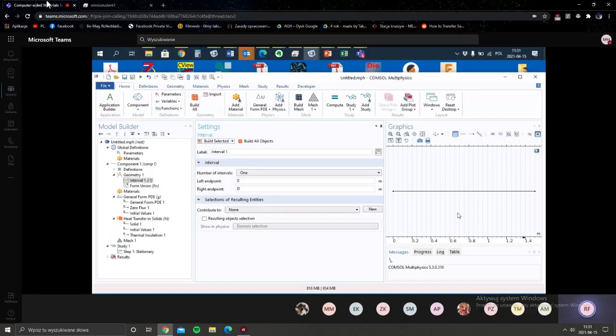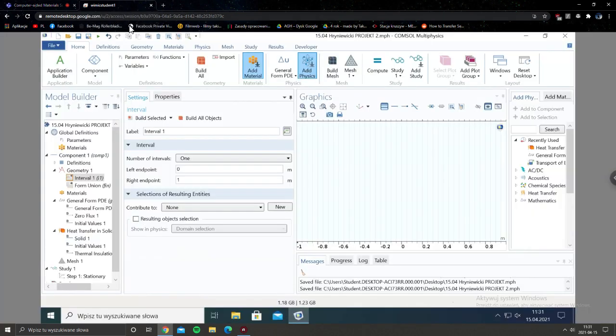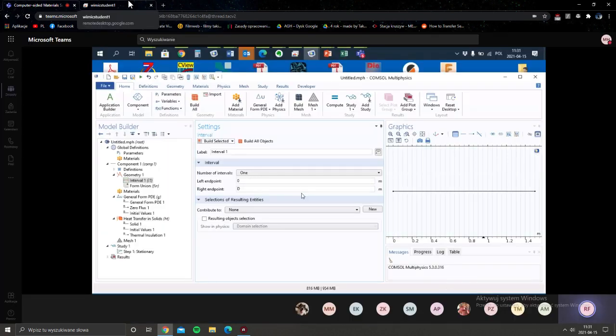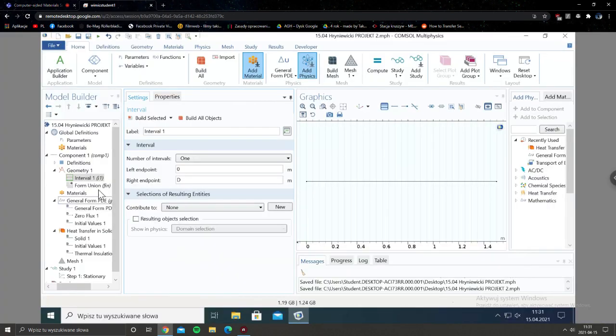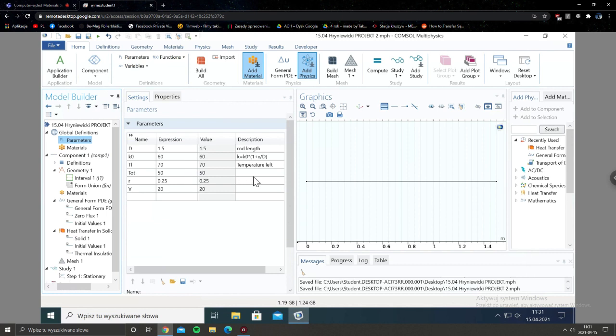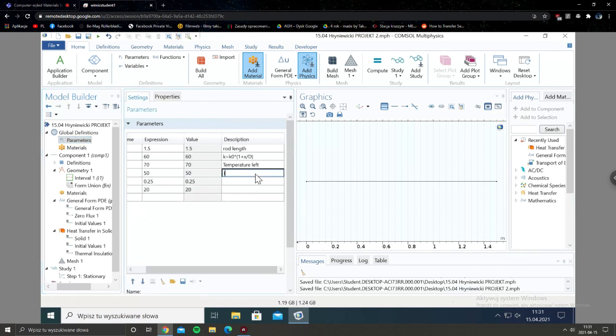Okay. Because as you remember, when we have different initial conditions, we divide the domain in such a case to easily provide this more complicated initial condition. However, now the initial condition is exactly the same in the whole domain. All right. So we have defined our geometry.